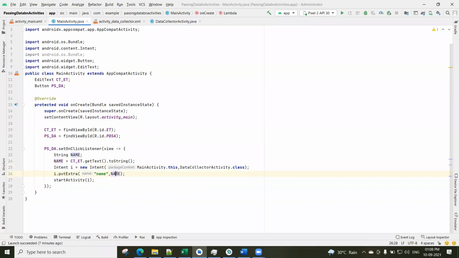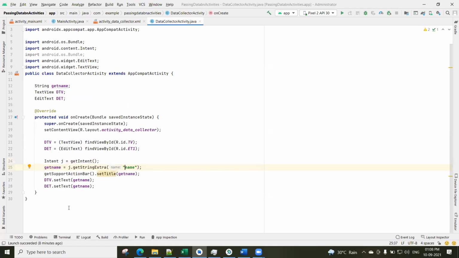This collected edit text value is assigned in this variable. That value is passed under this name, a small name. And at this stage, we are collecting the particular string value we passed. Now getName has the value from the edit text. Whatever we provide will be assigned in getName.